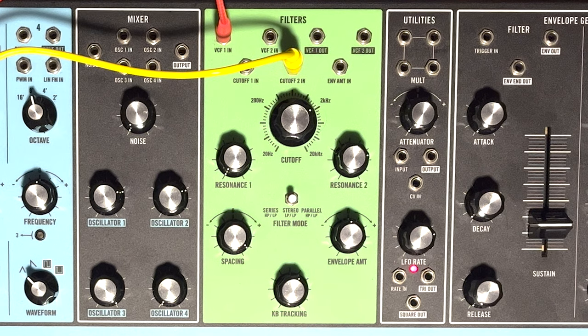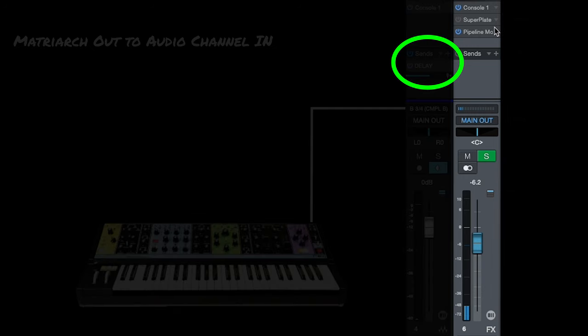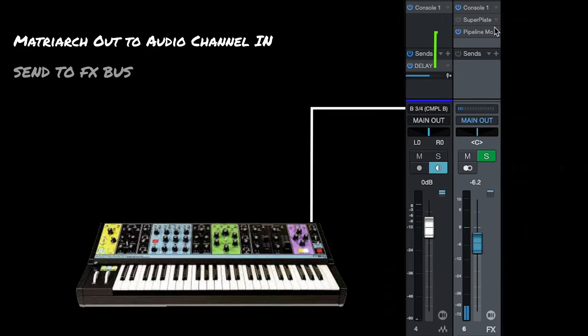And this is easy peasy. Matriarch outs into your DAW or mixer as usual. On an instrument channel or audio channel or whatever you've got the Matriarch plugged into, you're going to set up a send to an effects bus. Send the audio to the send. Put an I/O plugin on the effects bus. I/O is short for in and out. All pro DAWs will have this.